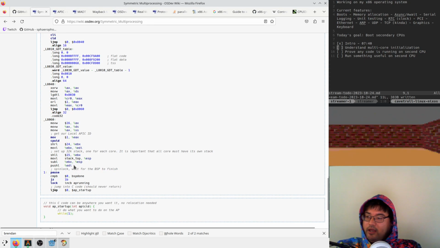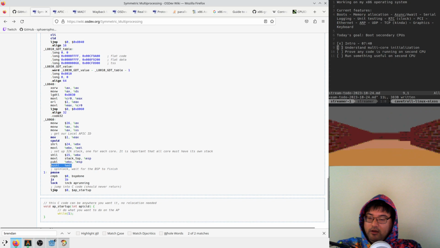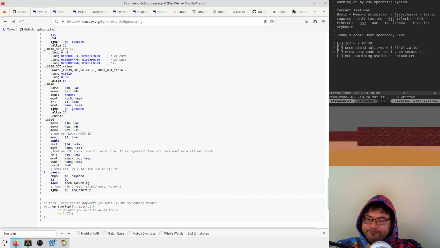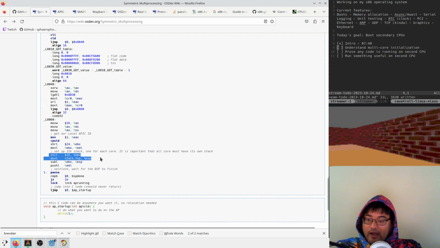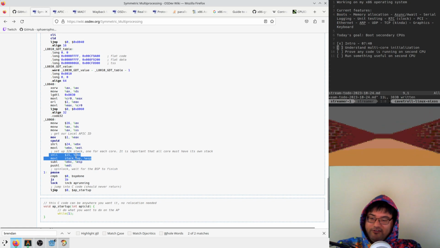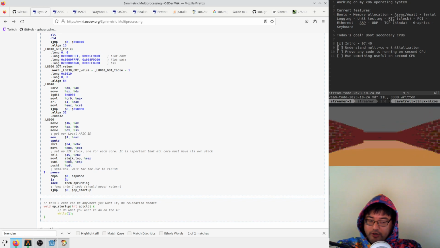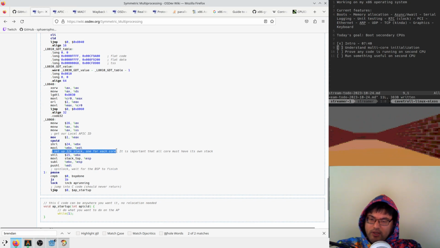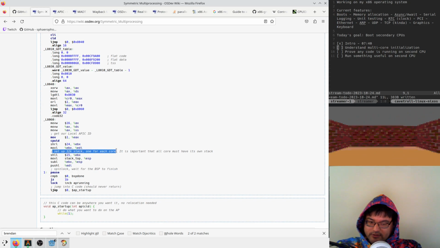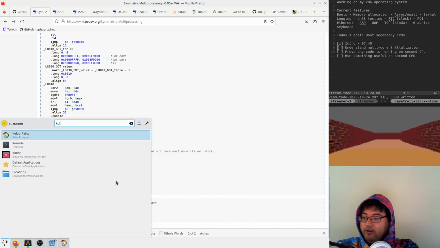Oh, so that later they can pass it as an argument to the AP startup function. Cool. And then I see, they shift it left by 15, which should put us in a 32K aligned stack segment based off the CPU ID.